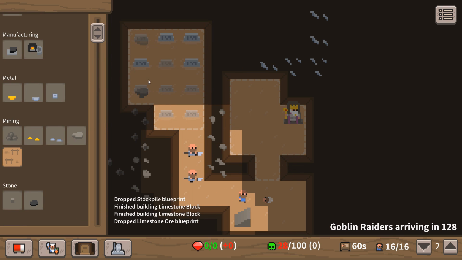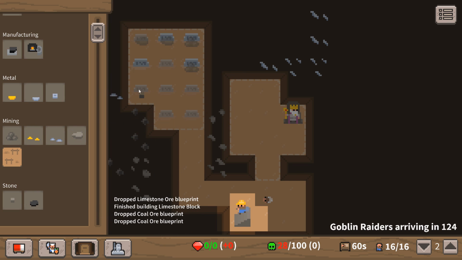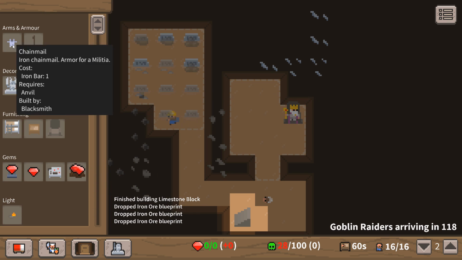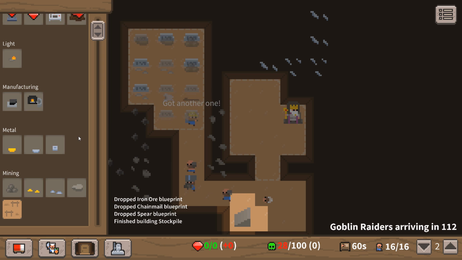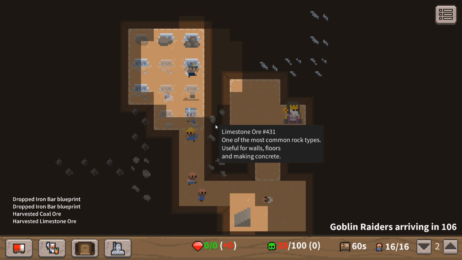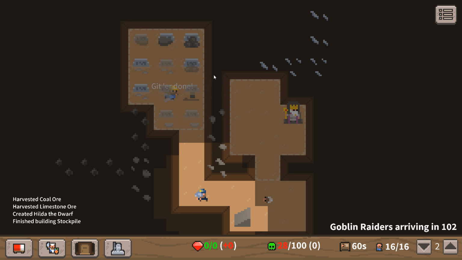And we will keep at all times a limestone ore right there, a limestone ore right there, coal, we will keep iron in decent supply. And from there, we will keep a chainmail right there and a spear right there no matter what. And we've got iron bars. We'll make a couple of those too. Our workers, our miners are going to be like around the clock from now on. But that's good. That looks like they're actually doing the thing that I wanted them to do.